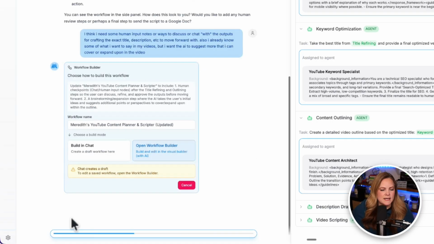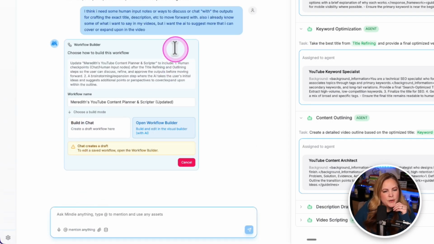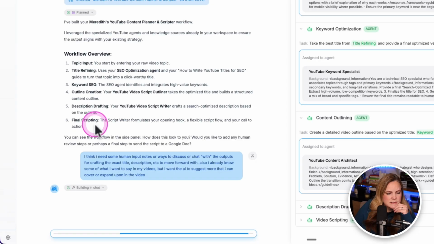So I basically just said, I think I need some human input nodes. I want to be able to kind of discuss, chat with the outputs. We'll see. So it's saying, yeah, we're just going to build it in the chat.